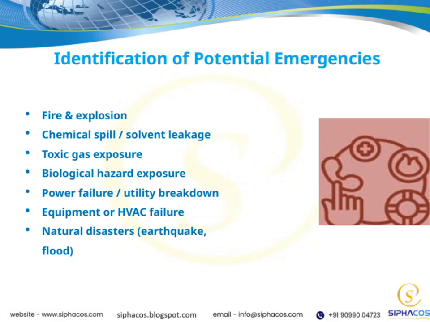The key here is to identify these potential emergencies early on. Knowing what risks are present allows us to prepare appropriate response plans, minimizing harm and ensuring safety. By understanding these hazards, we can create a comprehensive emergency plan that addresses each scenario effectively, which is essential for maintaining a safe environment for everyone involved.